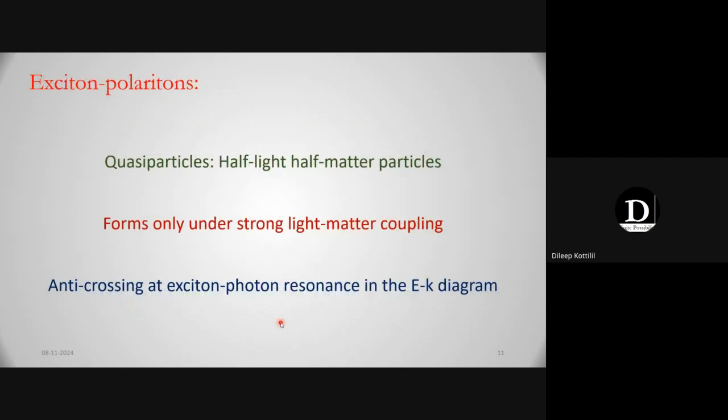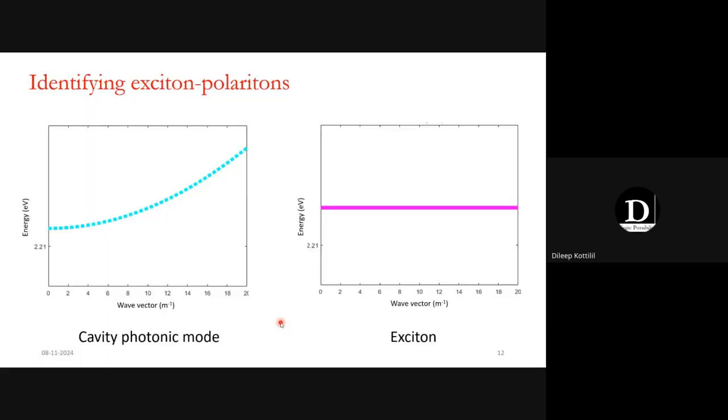Okay, so summarizing all this, these are basically quasi-particles. And experimentally, you can get the information, or you can even check whether exciton-polaritons are existing inside your system from something called a band diagram, or fancy name E-k diagram, energy wave vector diagram. So experimentally, what you all need to do is to get somehow an energy wave vector diagram, and then see whether you see any anti-crossing behavior at the exciton-photon resonance. We'll see what that is here.